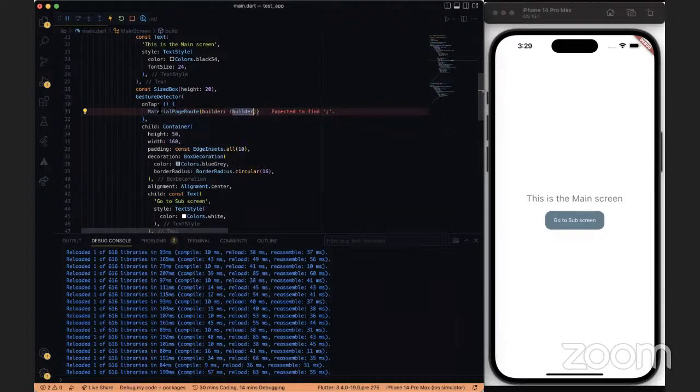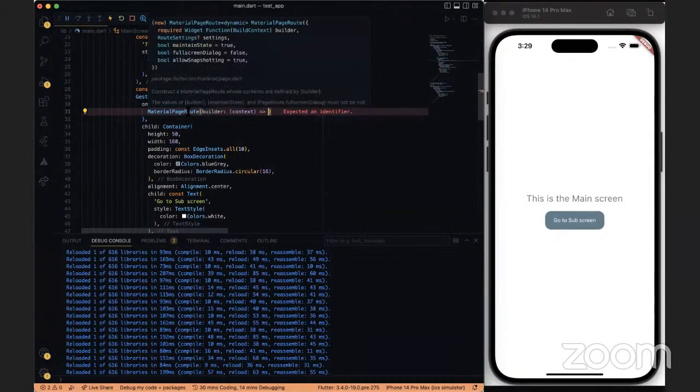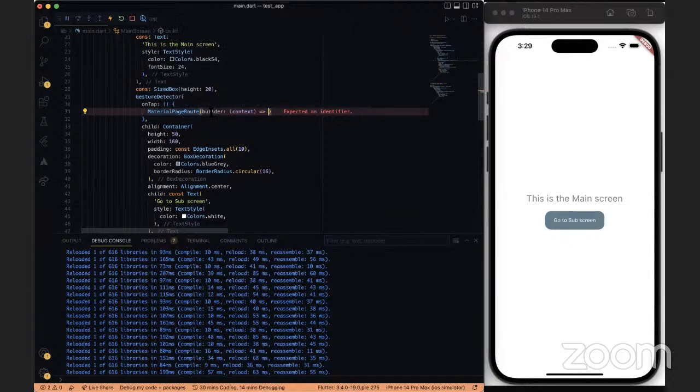Okay. The builder takes in a context. I've actually forgotten how to use this. I think next, hold on.